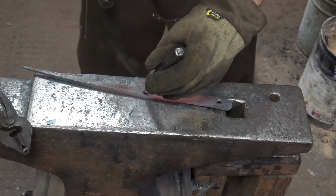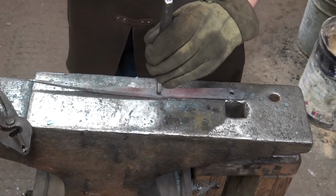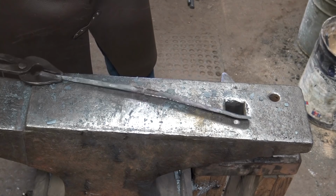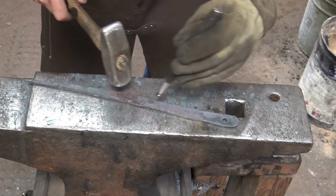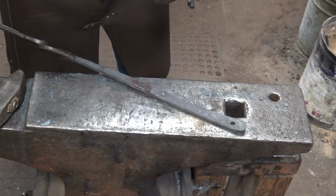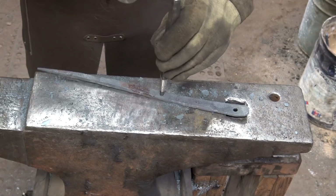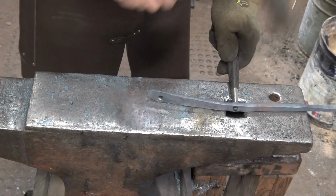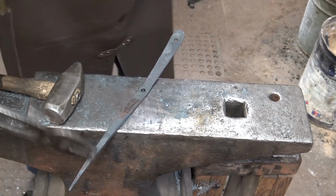This may not be hot enough. But we will see. Also, a little bit off center there, so I think I'll see if I can correct it from the back side. Not always the best idea, but sometimes you can get away with it. And the fact that it's fairly cold at this point means I'm shearing the slug out, and sometimes that's good, and sometimes it doesn't want to shear, but this time it did. And if necessary, I will drill these out then.